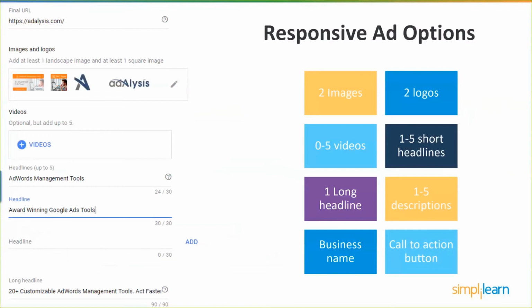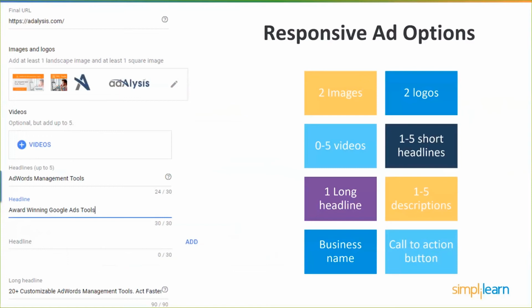Then you add your headlines. So they're responsive, meaning Google's going to render the ads different ways and try to learn which one to serve. So you can add 5 short headlines, and then you can make 1 long headline. Headlines, long or short, never show together. Only one headline's ever displayed at once. So it is okay to duplicate information in different headlines or use the same information in your short headline and your long headline. That's not a problem.